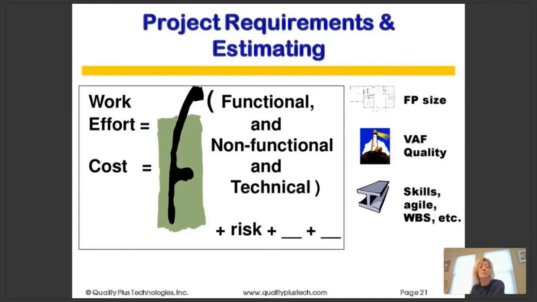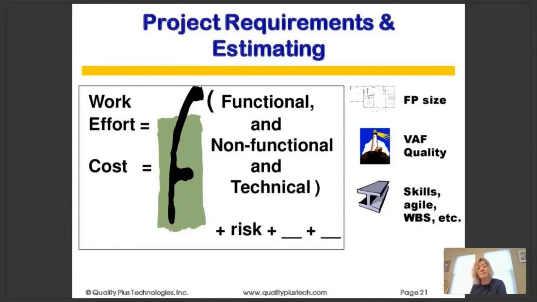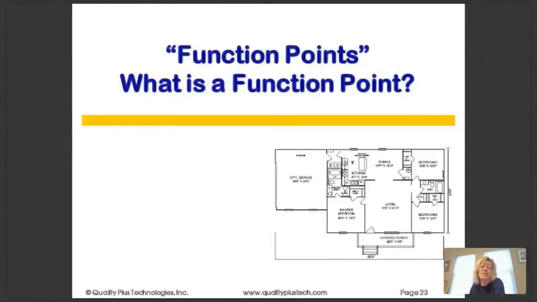How I build it is also going to affect cost. In the same way, if you want a 1,000 square foot log cabin and I bring in a kit and build it from a kit, that will reduce the cost; if I hand-build the entire thing, cost increases. So when we look at a piece of software, we've got our functional sizing — say 1,000 function points — my non-functional value adjustment factor or SNAP points, and then how I'm going to build it: bringing in a package, customizing SAP solutions, or hand-building it. Function points fit purely in terms of the size of my functional floor plan — what the software will do.